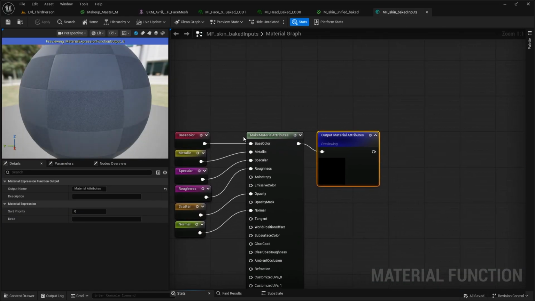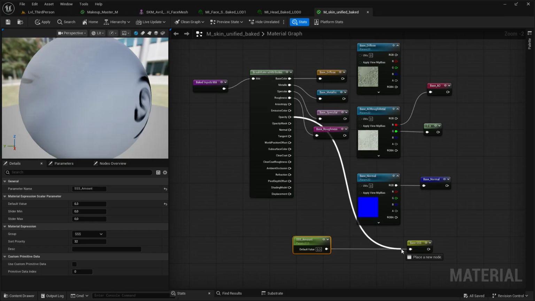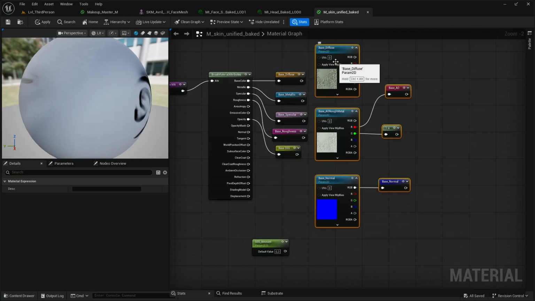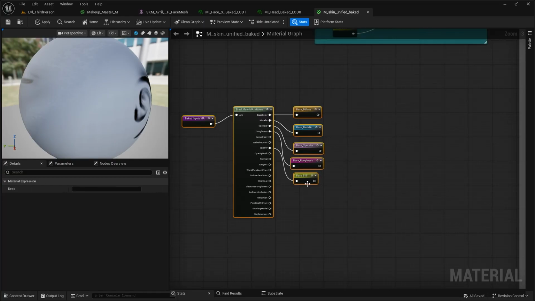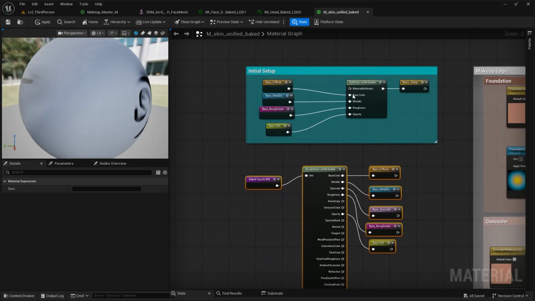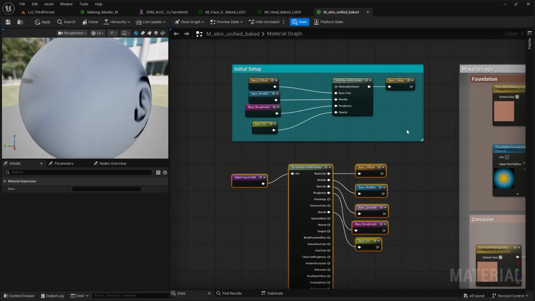I check if there is a scatter, and it's on opacity as it should, so let's connect this like so. And now we can get rid of these. Let's pull this a bit closer. Now this initial setup is actually no longer needed here, because we already have this base setup, but the name here in the MetaHuman graph is baked input MA. So we can totally get rid of this, and this will be our initial setup.